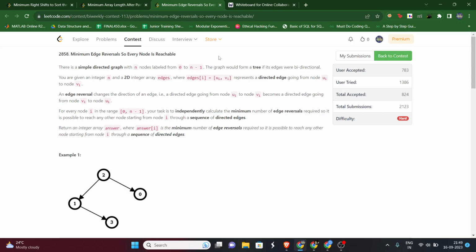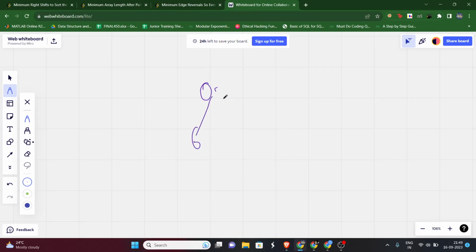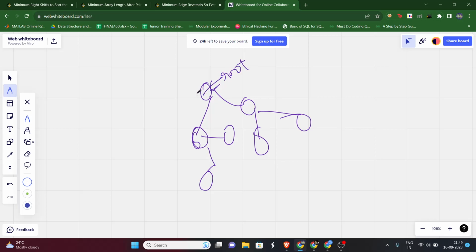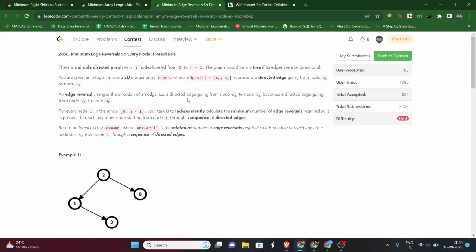Okay, that means if it's a tree, what it is trying to say is that there will be no circles, no circle in the sense that there will be no cycle. That means if we consider this as the root, we can start from here and we can traverse everywhere. And there will always be a unique path. That's why it's a tree. Okay, so that's one thing. This will be used. That's why I've explained this right now.